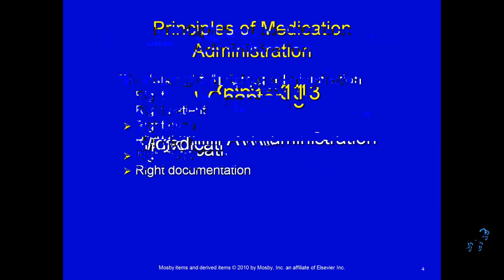The right patient usually isn't an issue in EMS because we're only dealing with one patient that we're giving this medication to. The right dose, that's something that we have to be certain of, because again, a tenfold error can be quite easy. Right time, if we're administering medications every 3 to 5 minutes, then it certainly is important that we do that. The right route, if the drug is only to be given IM and we give it IV, that could be detrimental. And then the right documentation.